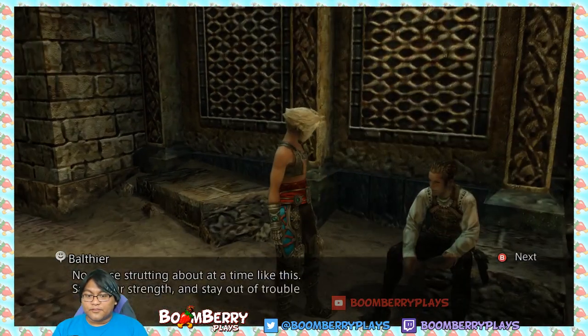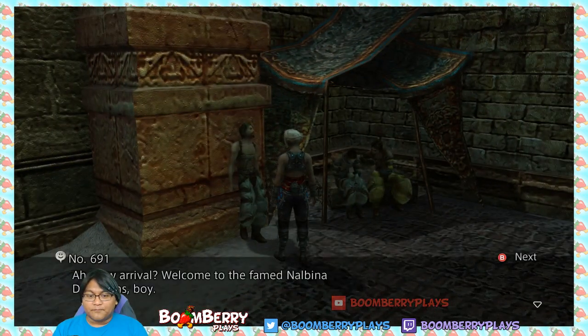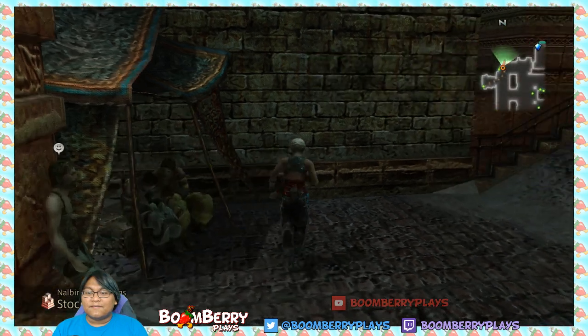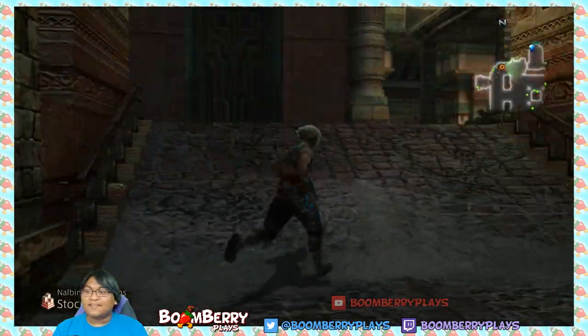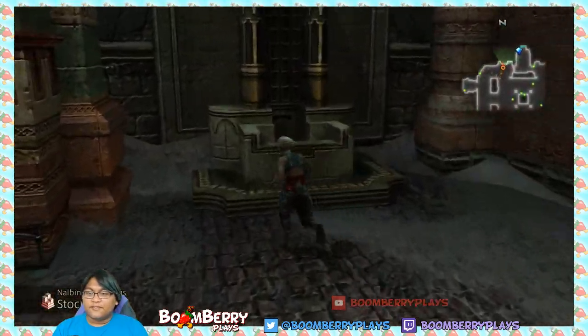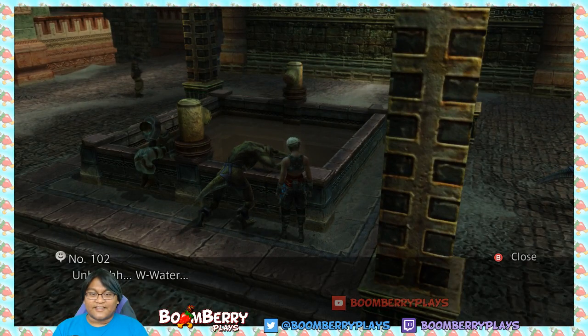Yeah, we need that stuff back. No sense strutting about at a time like this. Save your strength, stay out of trouble. No, trouble's the name of my middle. A new arrival, welcome to the famed Nalbina Dungeons, boy. We're all equals here, stripped of everything by our kind friend the Empire. All we got is our bones, and those will be there soon enough, ha! Aww. He's like, it's okay, man. A little bit of friendship. Gil? Just leaving Gil around. Precious, precious Gil. This guy's like, don't drink the water.